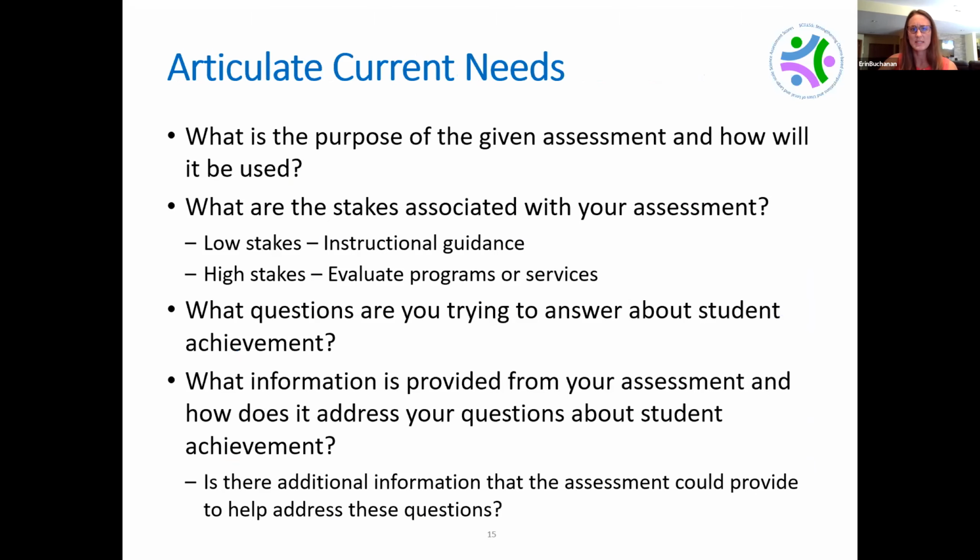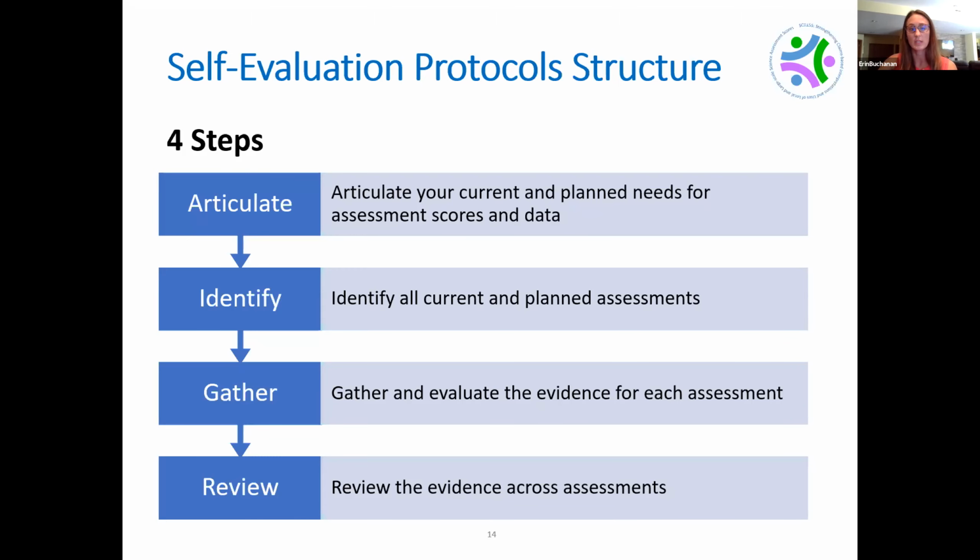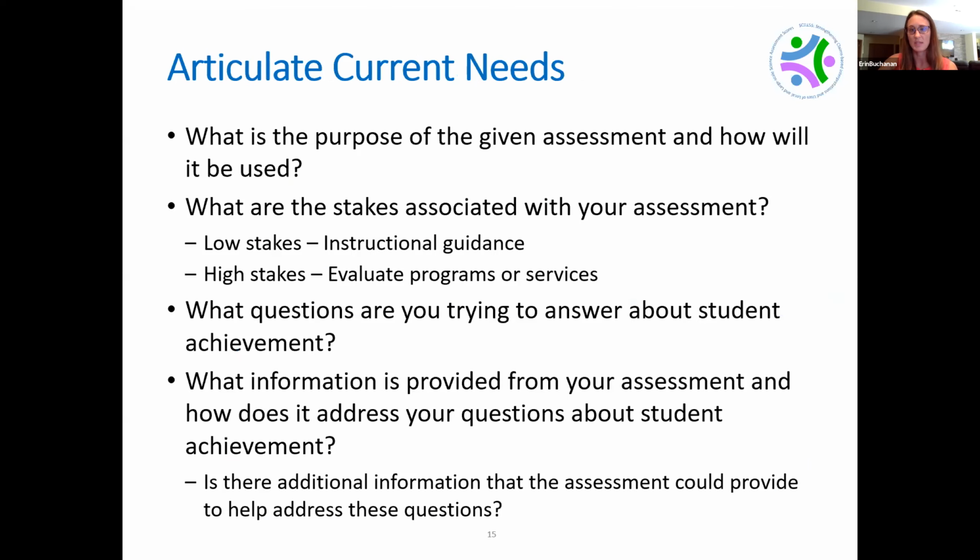And I'm going to dive in now in a little bit more detail about each of these particular steps in the process. But step 1 really, as I mentioned before, involves carefully identifying the intended purposes and uses for test scores resulting from individual assessments.